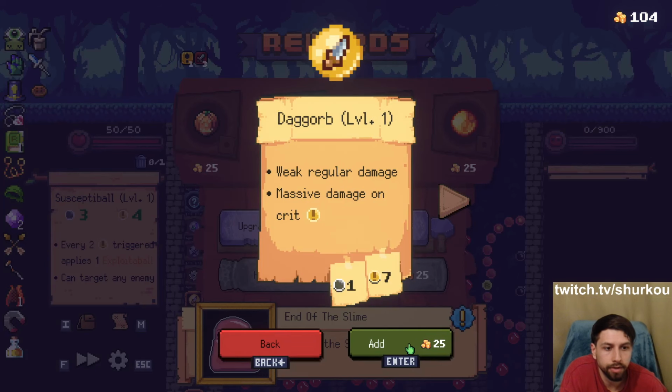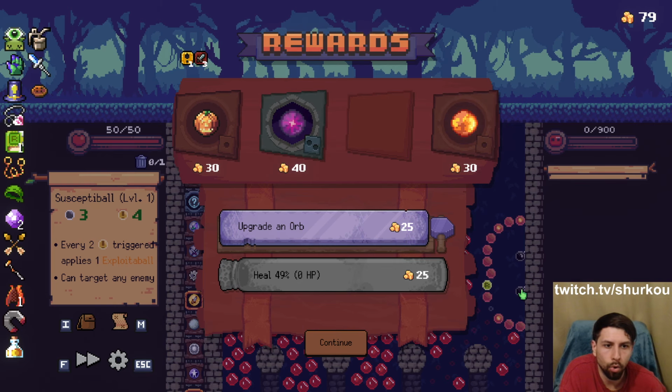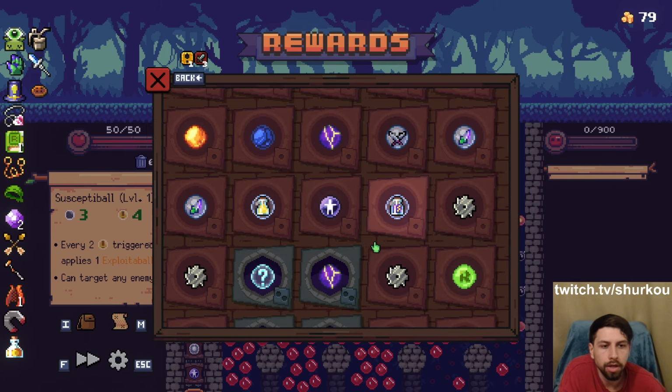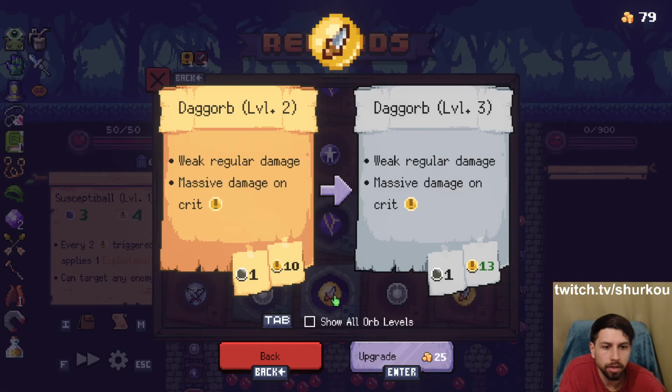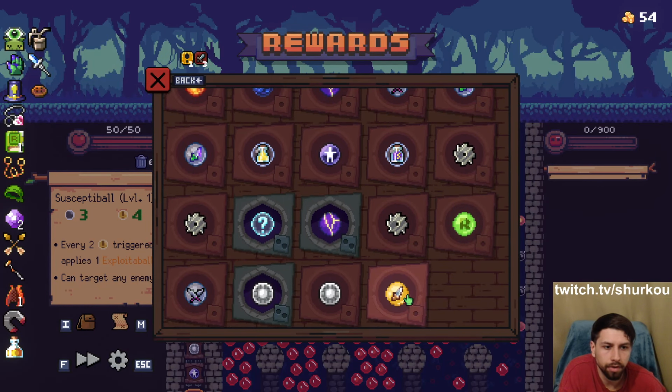More crit. What is this? Deals an additional damage for each peg hit this battle. Nah. Mem orb. Upgrade an orb. We're super rich now again. I'm gonna upgrade another one. Frick it.